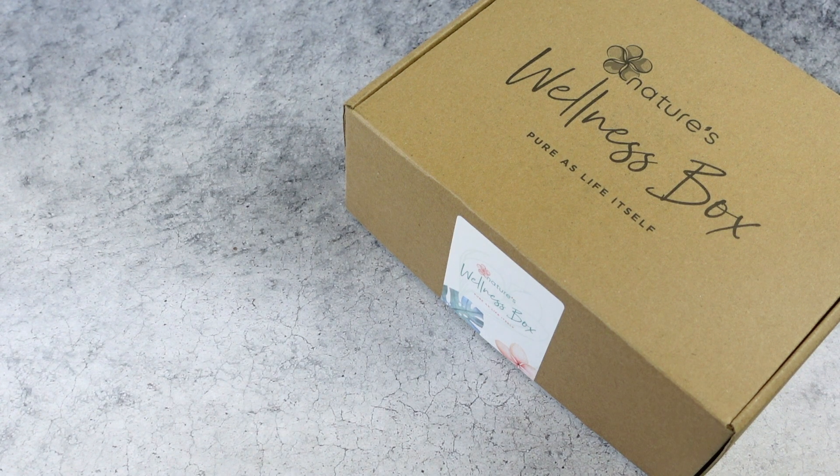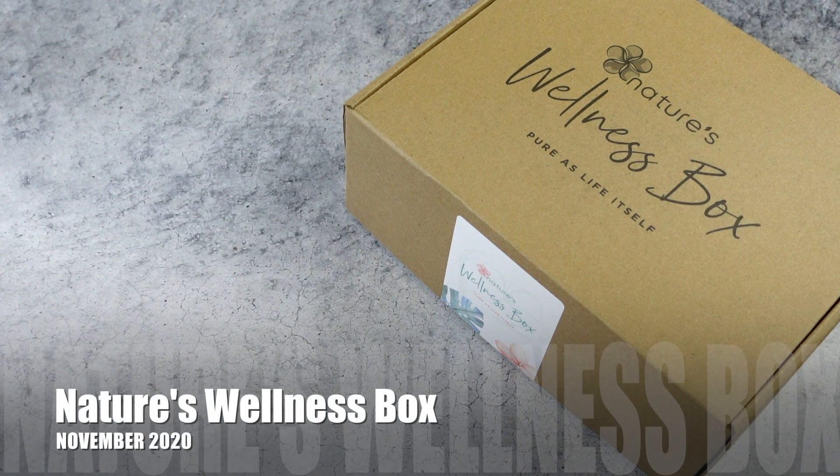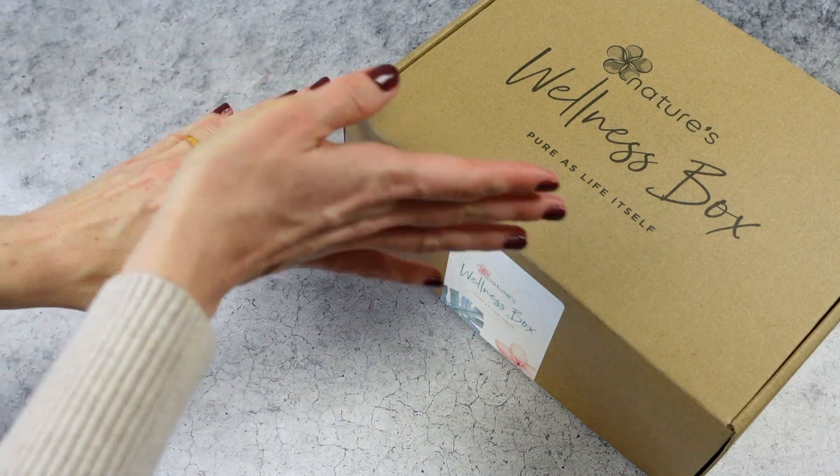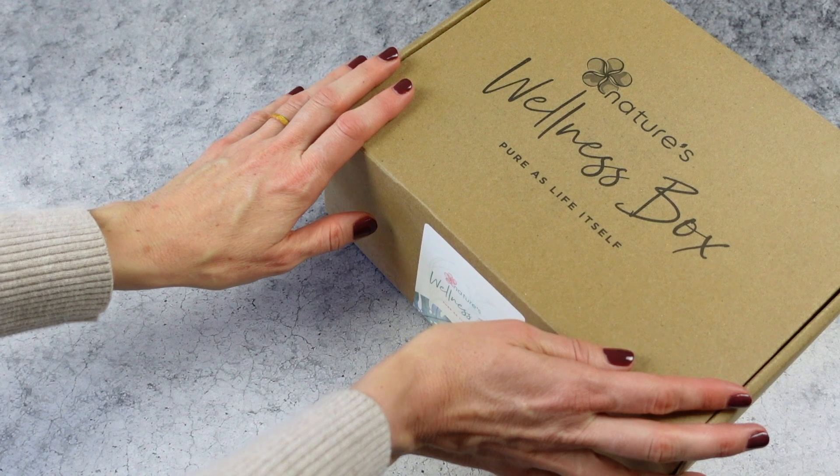If you're looking for a wellness subscription, this is a really great option. They are monthly at $44.99 per month, shipping to Canada for $7.99 and to the U.S. for $18.99. They describe themselves as a monthly aromatherapy and lifestyle subscription box featuring non-toxic, natural, vegan products — all of my faves in one box, probably why I've been enjoying it so much.